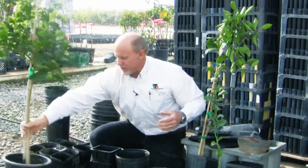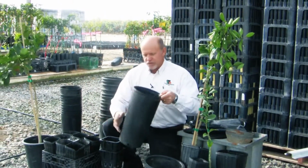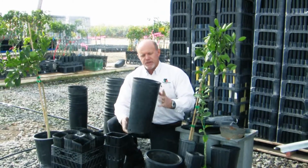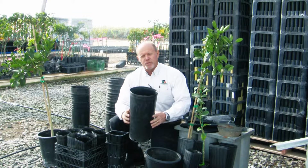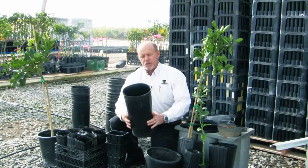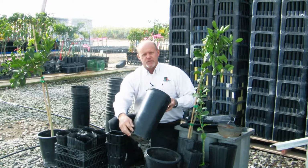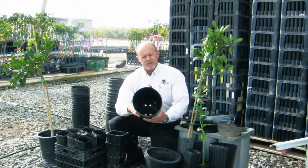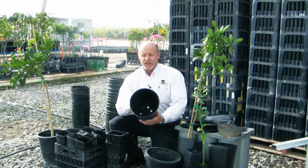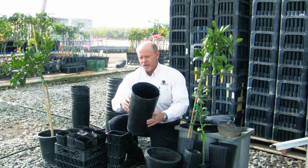Some other pots that have been around the citrus industry for a long time is a thing that we call at TreeSource a grower pot. This is a tall pot that was designed originally for the ball and burlap business, where a tree was actually dug out of the field and dropped into this container. It does have some holes at the base where it can drain out, but it's just a round pot that is designed to carry a tree, and again, not really a good pot for growing a container-grown tree in.